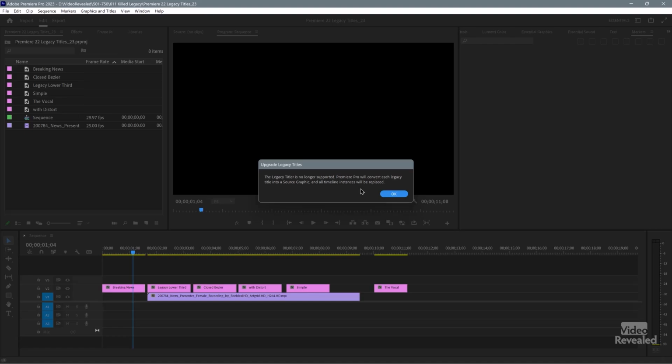That's really important. And I think Adobe did this because a regular title that you create with the essential graphics is not duplicated. It's not the same thing every single time it appears on the title unless you upgrade to a source graphic. When you upgrade to a source graphic, it shows up in the project panel and everywhere that shows up in the timeline. When you change one, it changes all of them. That's what the legacy titles were like. The new Mogurts aren't like that. So Adobe chose to make it more like the legacy one.